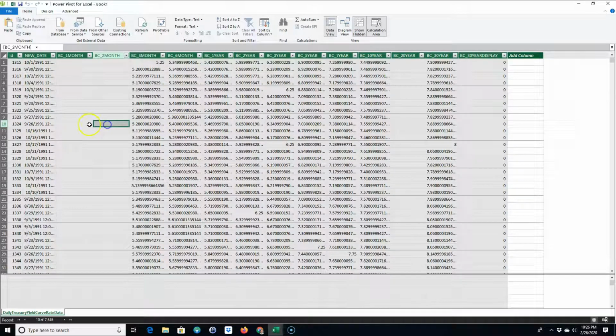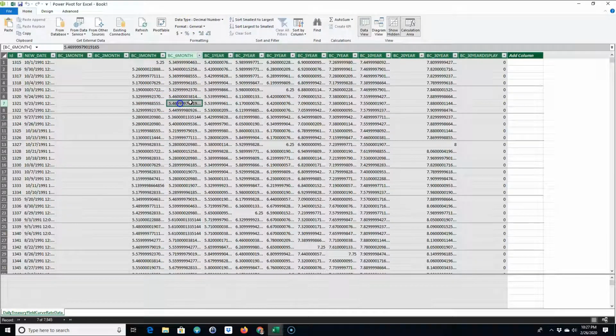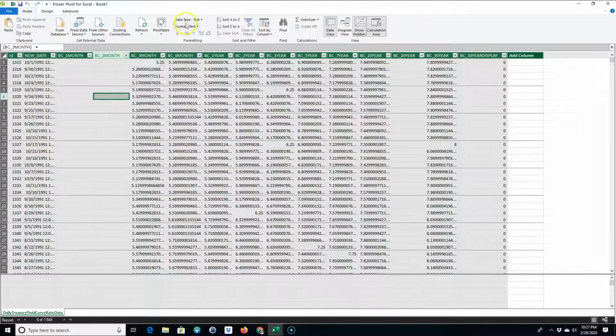So if I check here, 1 month and 2 months didn't have anything back here, but it also imported everything as text. And it imported really, I don't want that many decimal places. So we want to make sure all these have decimal. See how this one says decimal? If I click on this column, it says text.